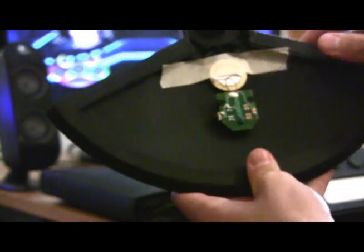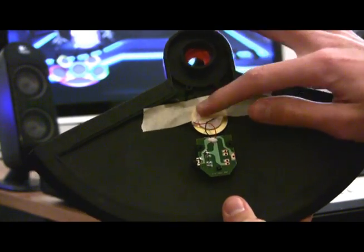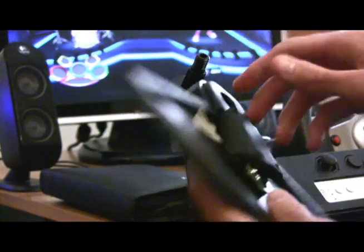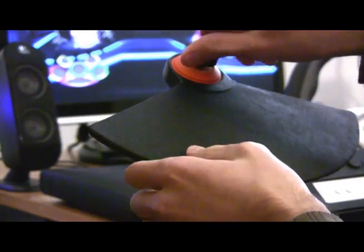Just like that. It doesn't have to be anything pretty. Just so that it's across the sensor, so that it's on top of it there. Put your rubber piece back on. This helps keep it sturdy on the little cymbal stand here. Screw it, oh, plug it in. That would be a good idea. Pop it back on here.